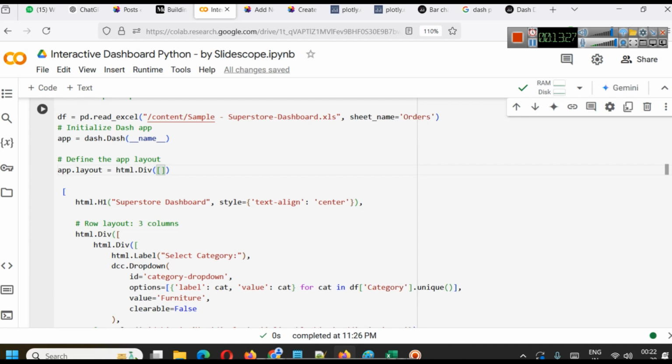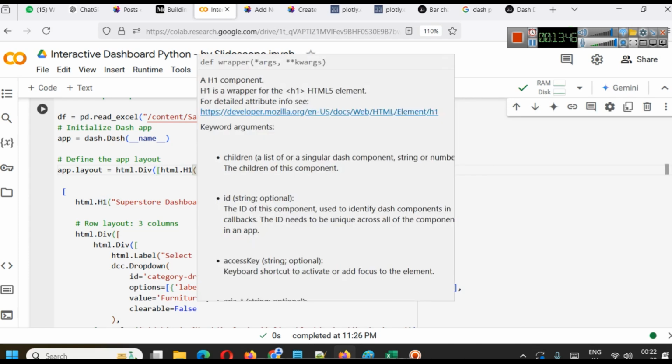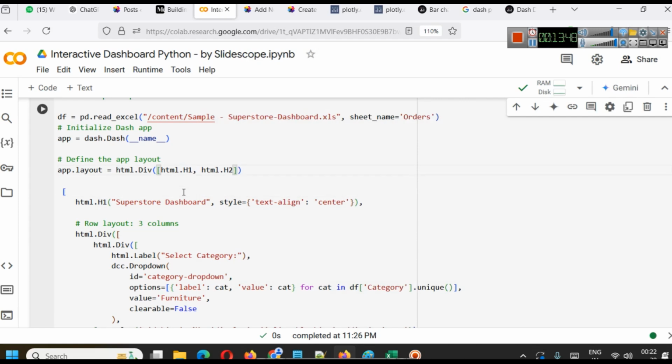For example, there will be html.h1, okay. And let's say you want to put something else, so you will write html.h2. Suppose you want to give a subheading. Now, since you are defining a heading and a subheading, here you will define what is going to be in H1 and what is going to be in H2. Okay, so that is what we are doing here.